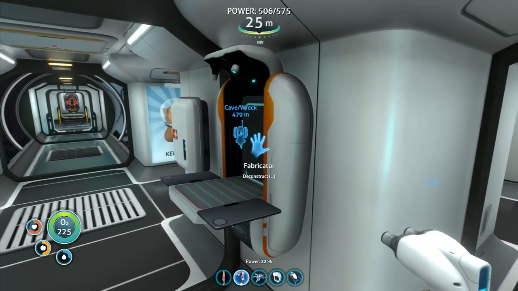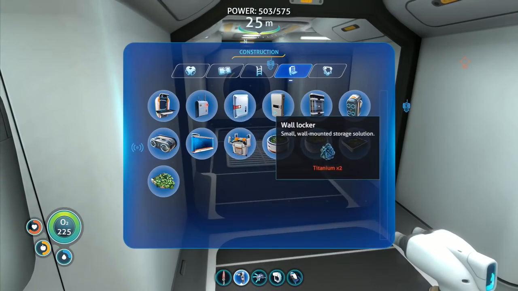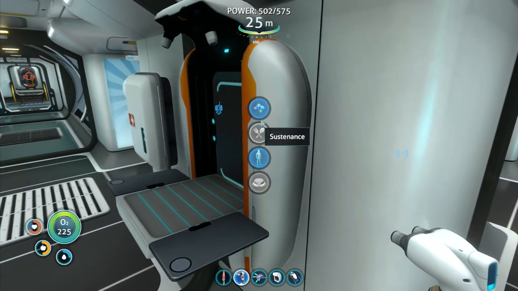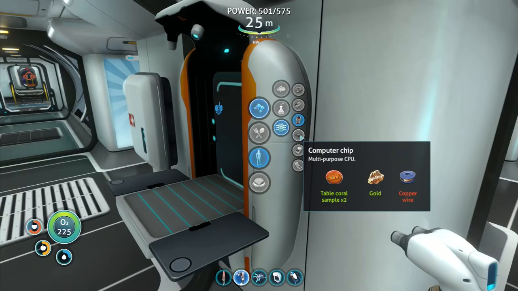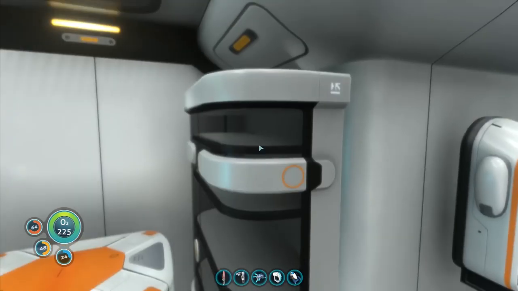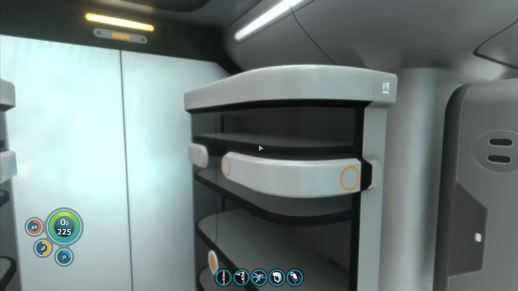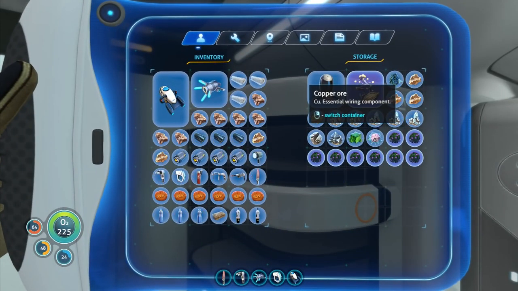You never know. Now, what else was it? I'm looking in here. Oh, I know what it was. It was the computer chip. That was the only other thing that I want, is a computer chip. So I look in there, electronics, and that one requires two table coral. Right, so I need copper. I need plenty of copper. I don't know if I've still got some. I had a load of copper because I was making stuff. Yeah, there we go. Right, take that with me. There's all the copper. That's everything that I can carry. That's all the copper that I can hold.